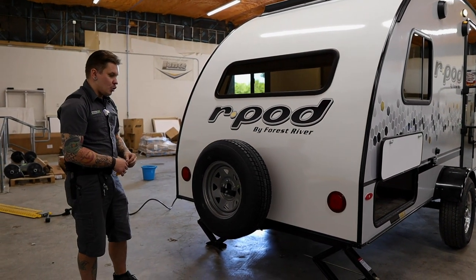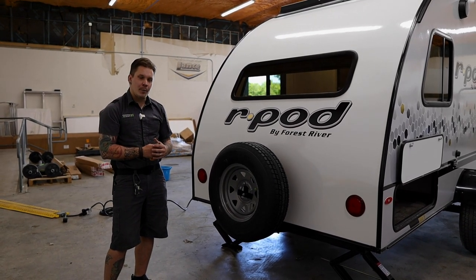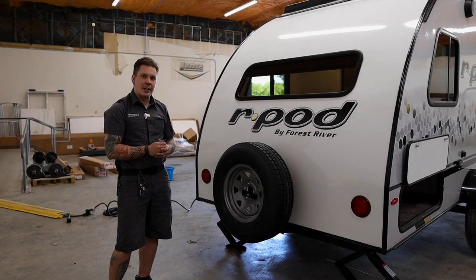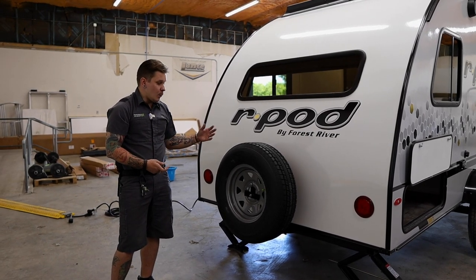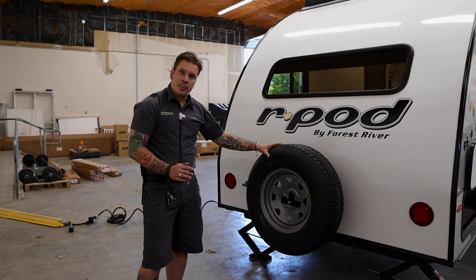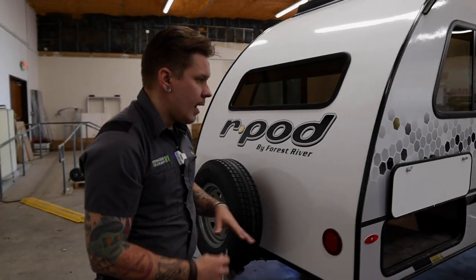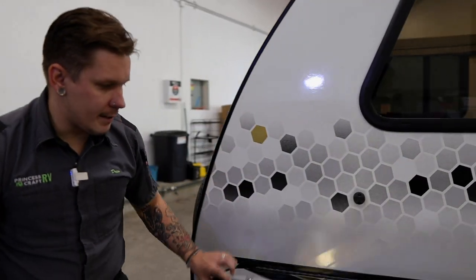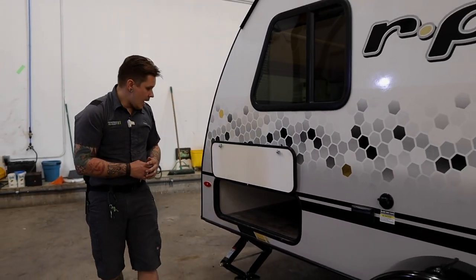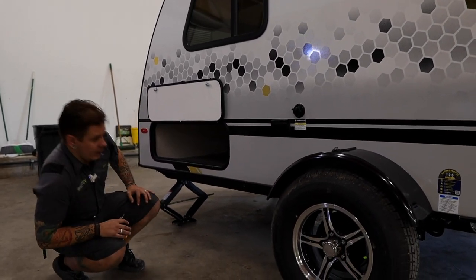Now, when it does come to changing a tire, jack placement becomes very important. We're going to put that jack directly on the axle as close to the tire as we can without it interfering in our work. And then we are, of course, going to remove that tire and replace it with the spare tire. Coming around here, again, just the other side of that pass-through compartment functions the very same way as we've seen. We have down low, and let me get my bearings here.